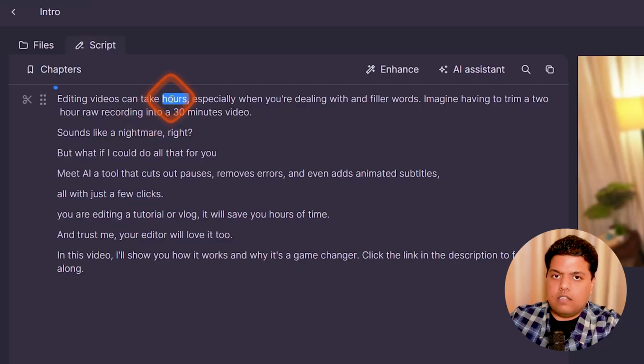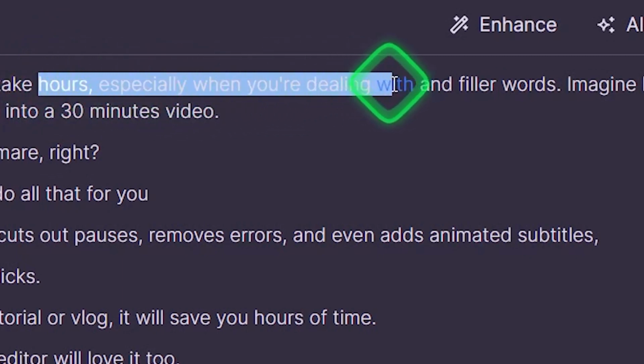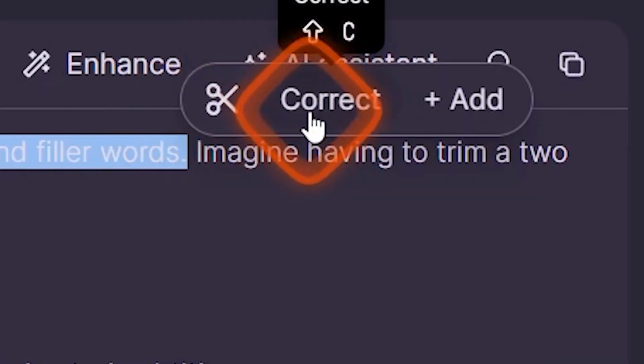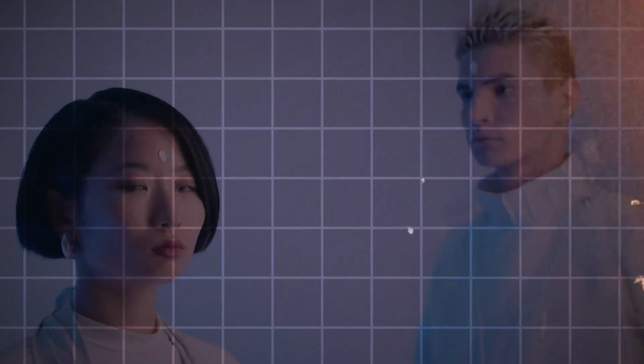You can also highlight certain parts of the script by clicking and dragging like this to highlight a number of words. And then you will see these three options. The first one is cut, which, as you already know, will cut the highlighted part from the script and from the video. Next to it, we have a button called correct. This allows you to make corrections to that highlighted text and edit it. And no, not to break your bubble, this does not mean that Gling AI will add an AI avatar or speak with an AI cloned voice.